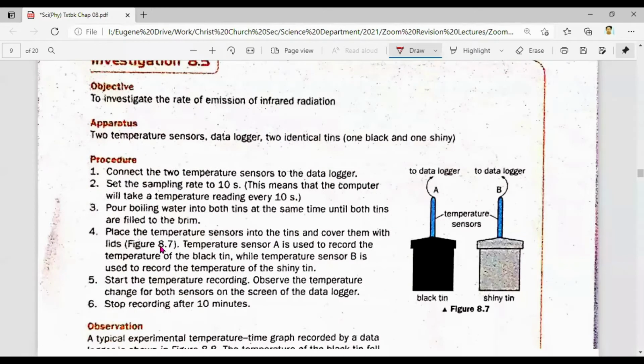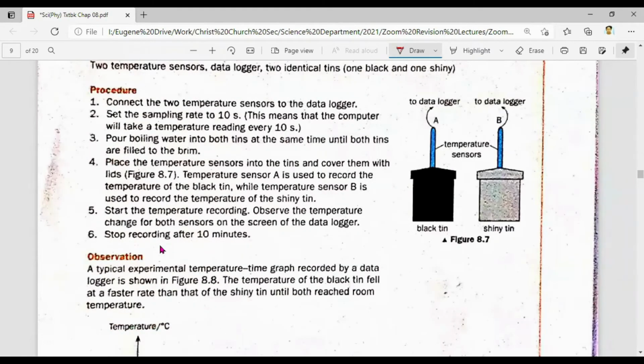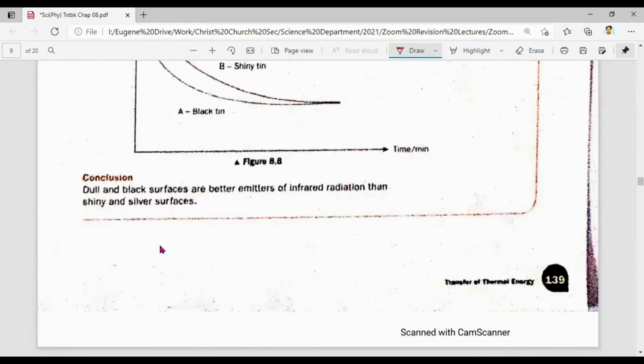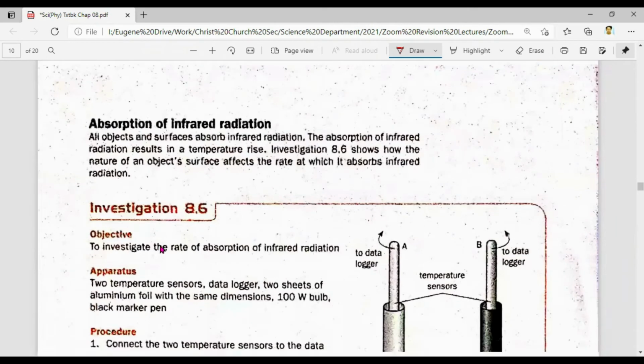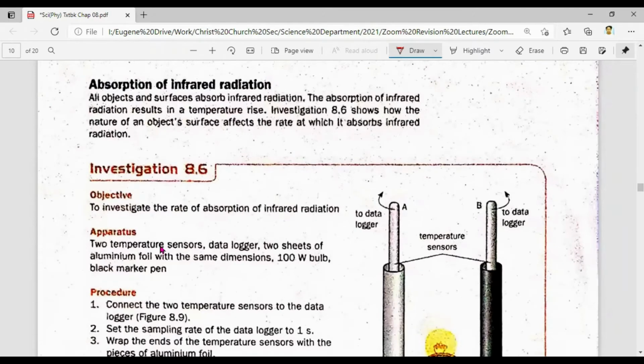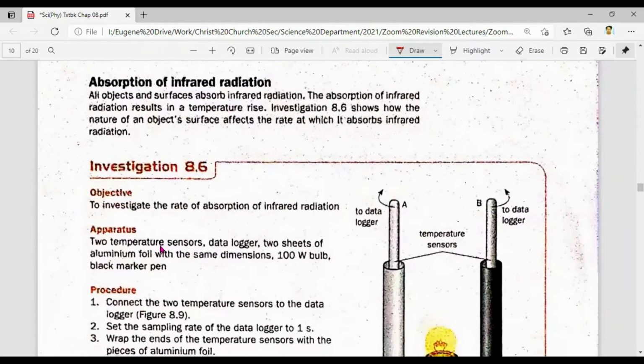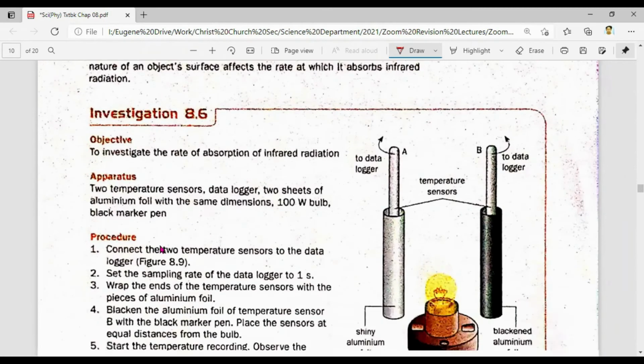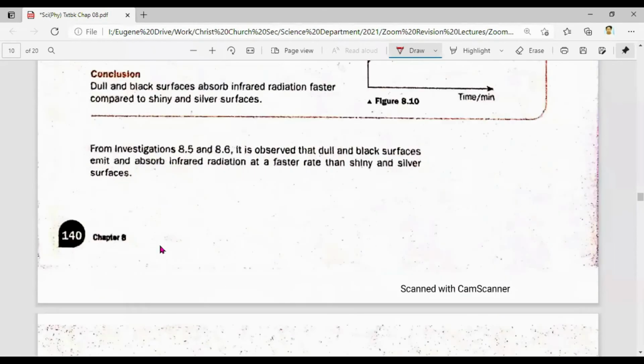So for this experiment, go and take a look. I will tell you, you will see this kind of experiment in your TYS and so on. So you must be able to differentiate and understand what it is about. But do take note, just now you saw emission of infrared radiation. This is absorption of infrared radiation. What it means is that when you talk about transferring of heat, you can either emit heat through radiation, or you can absorb heat through radiation. There's both ways. You can go and read a bit more. I'm not going to go through this experiment.